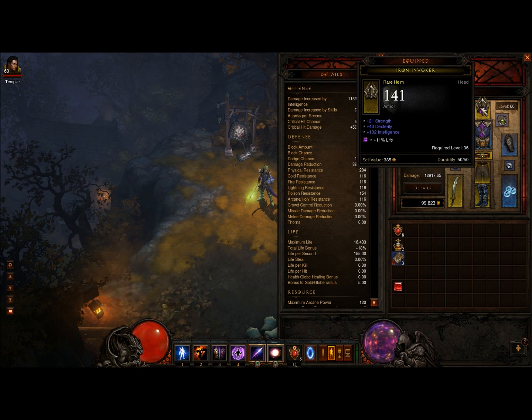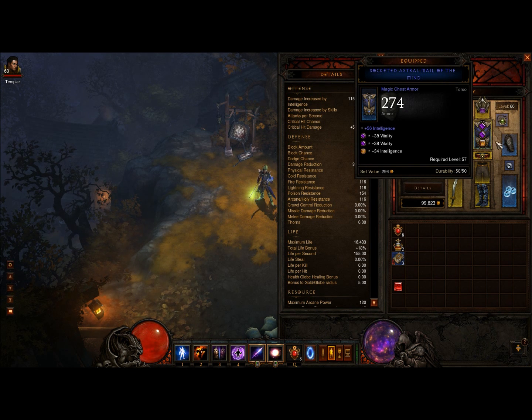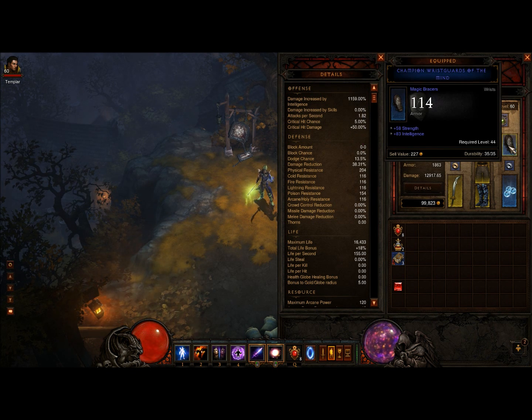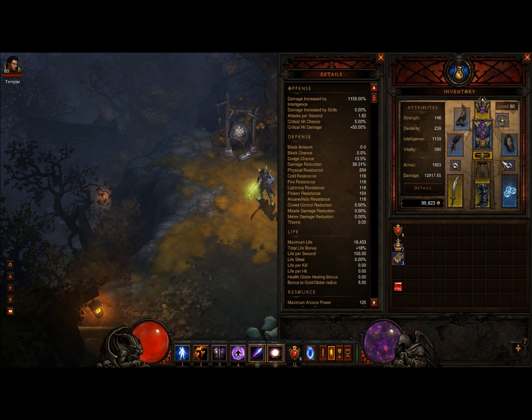So, let's start with the gear. I'll show you all the stuff I got. Two of these items I picked up off the auction house, specifically to help me survive in Inferno. The belt here is one of them. You can see the bonus to life, to vitality, and to physical resistance to reduce the damage I take.